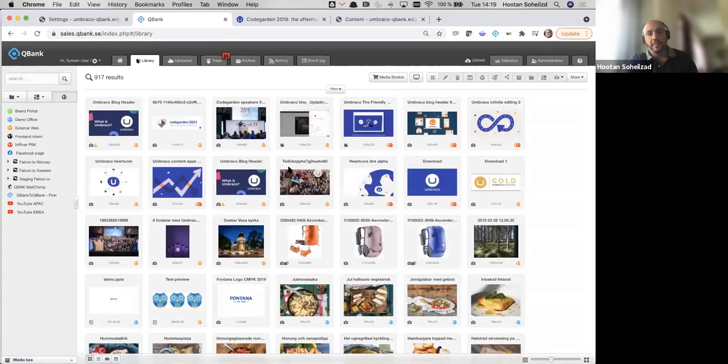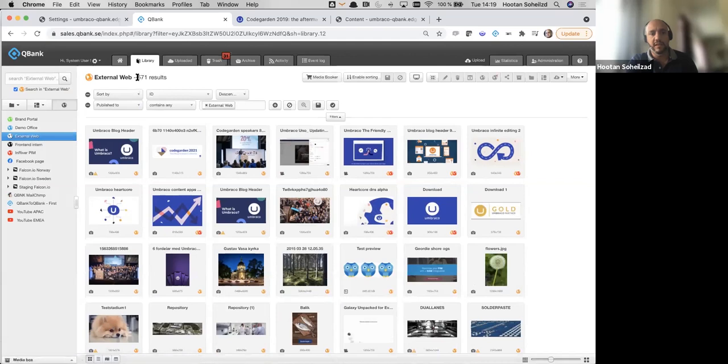So this is one way of managing this, that you would manage all the croppings and so on from QBank. If I click on my external web here now, I can see that I have published 571 assets in Umbraco.